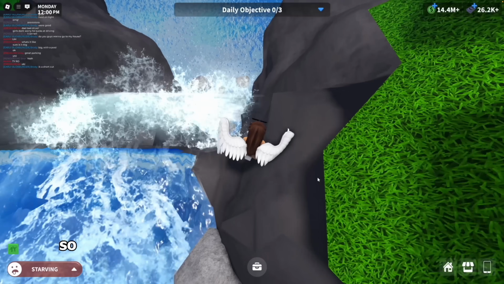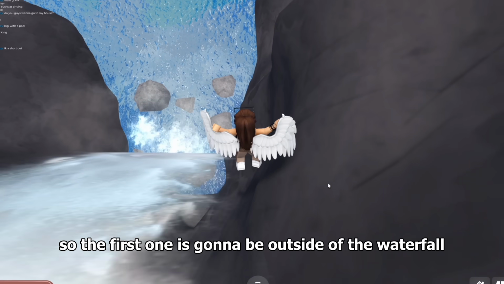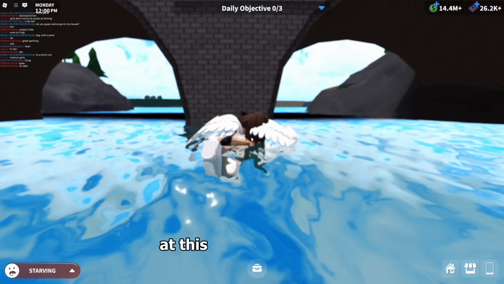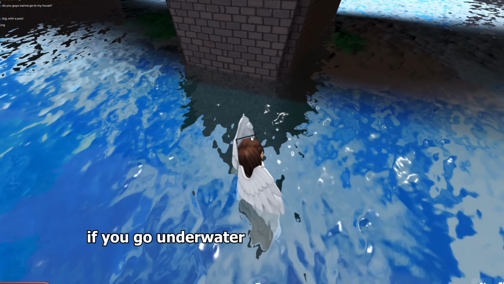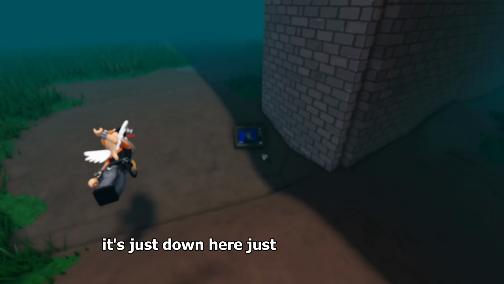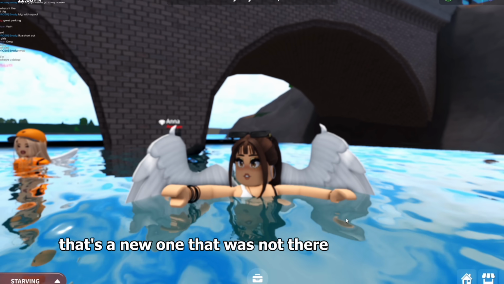Let's go now. So the first one is going to be outside of the waterfall, and it's in the water by this bridge area, so we're going to swim over here. At this part of the bridge, if you go underwater, there is an old TV and microphone. It's just down here, just chilling. That's a new one. That was not there in the last map.